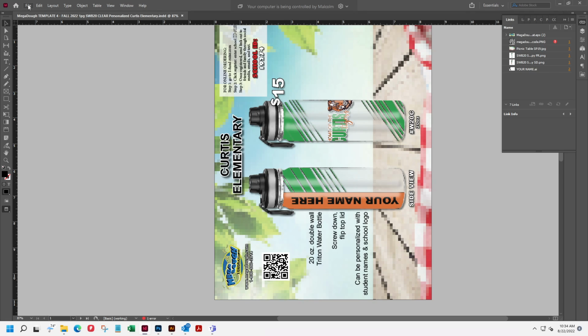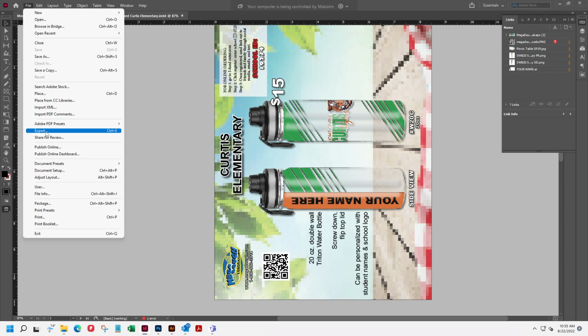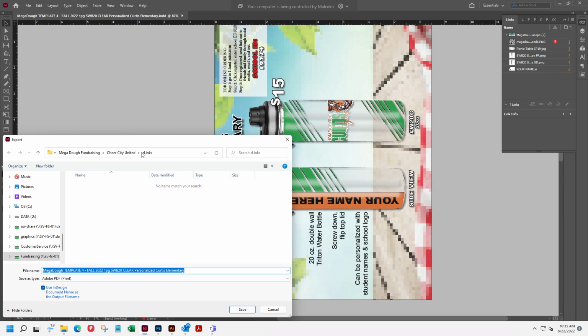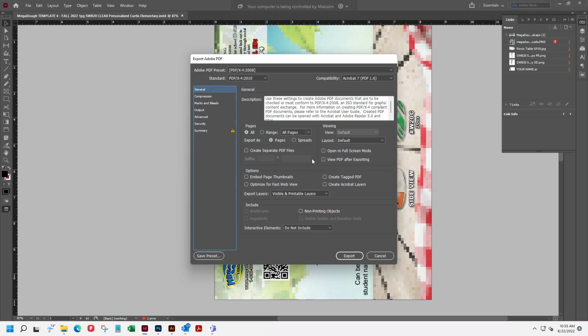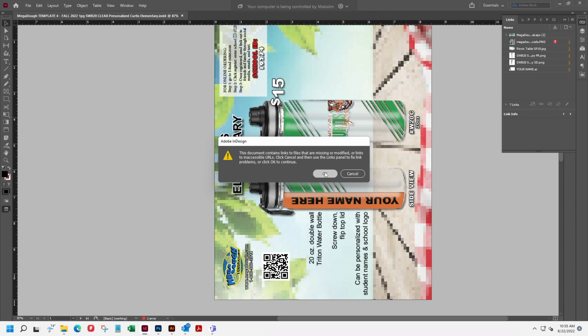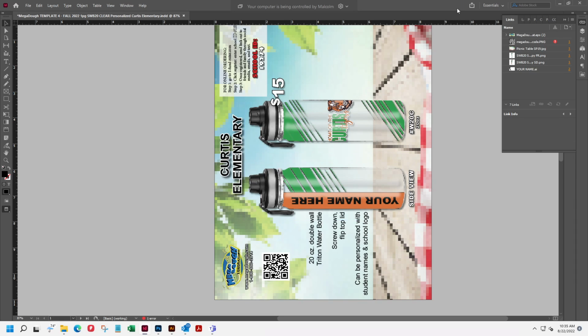And then the last thing you need to do after you are done and you've saved is go to export. So file, export, and navigate to the schools folder. And in the top layer of the folder, as soon as you open it, you'll save this as a PDF of the brochure. And it should have the same name you saved it as for the InDesign file. So it's already correct, and you just hit save. And on this, you leave it alone and hit export. And click OK. So while it does that, oh, it already finished.